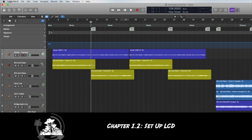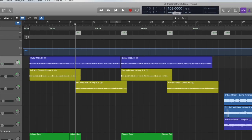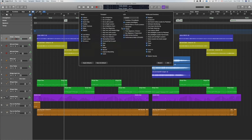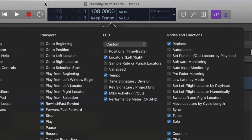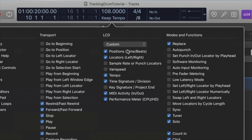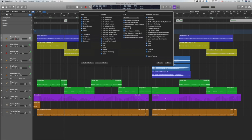The next thing we're going to do is deal with the LCD, which is this display here. If I go up here and right-click on the bezel of the frame, and I hit Custom, it's going to give me some options for the display. What we're mostly concerned with for this process is this one here, time signature and division. You'll notice it shows me this number here, which is the division. Just put a pin in that for a second because I'm going to come back to it in the next step. Other things you can do is add the position, the time and the beats. You can put the key signature in there if you think it helps you. But mostly you just need the tempo, the time signature, perhaps the position is helpful.